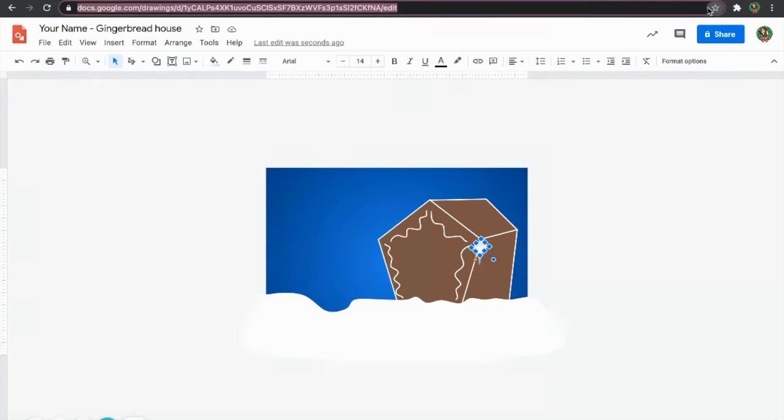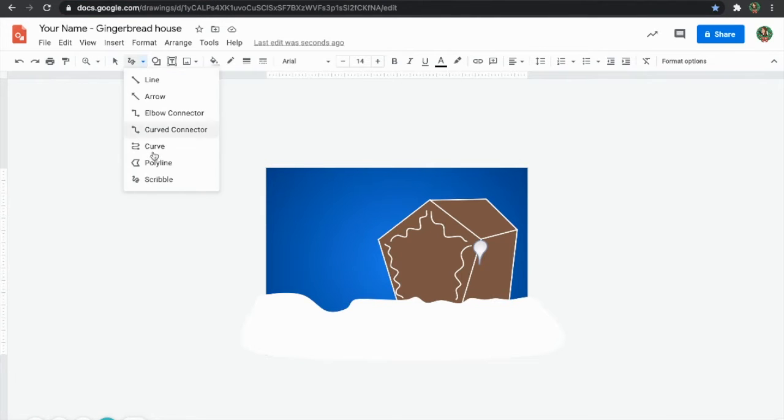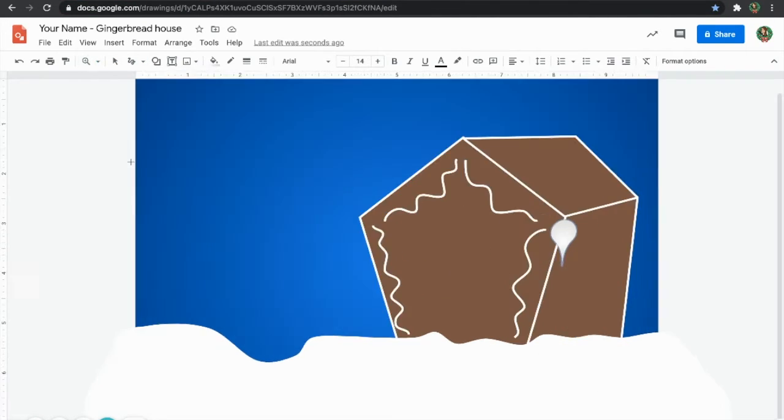So what I want to do is zoom in, make sure it's selected, resize it, duplicate it, Control D. I'm just using Control D and the arrow keys.